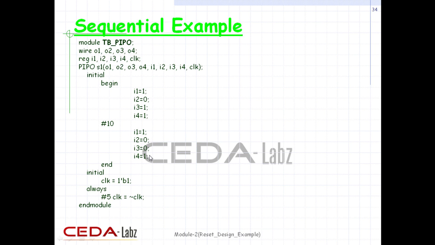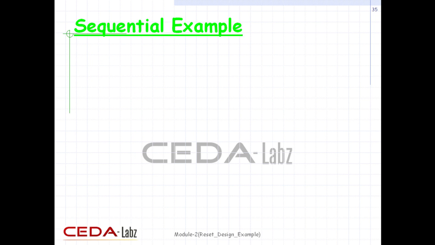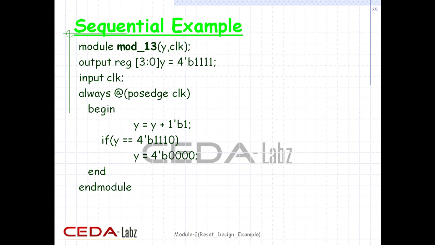As you already know, this is the clock initialization and generation method in the test bench. Here is the Verilog code for the mod counter. The number of states through which the counter passes before returning to the starting state or initial state is called the modulus of the counter. A mod 13 counter will pass through 13 states. We are initializing the value of output as 4'b1111, as there needs to be some initial value to be incremented and counted.